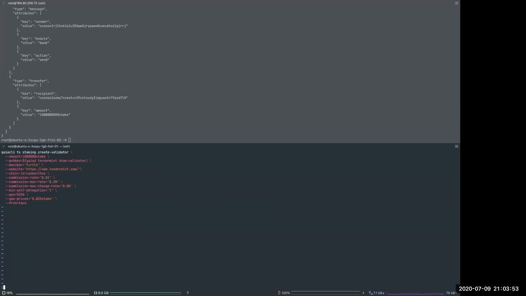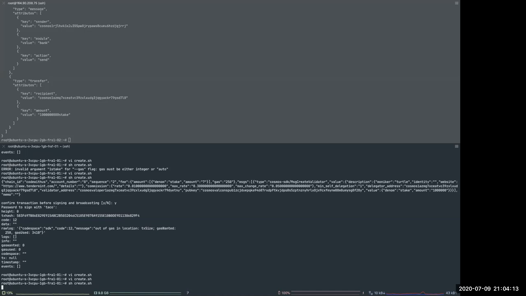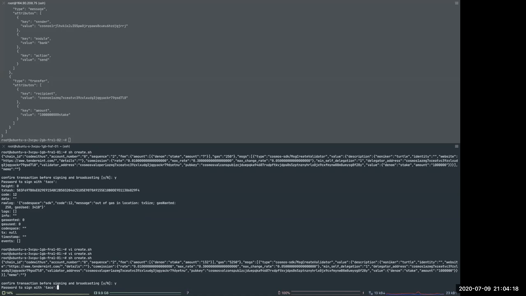Don't do this live, people. Watch out with a fat finger. It's very dangerous. I believe there was a case in the beginning of the chain of the Cosmos Hub, correct? Exactly, I was referring to that. Someone lost a lot of money on a fat finger issue, so be very careful when doing this live.